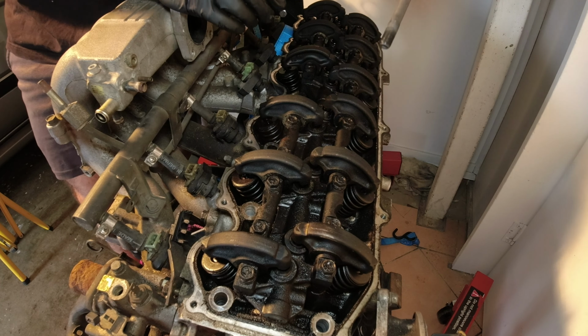So that's my RB30 block. Yeah, she's a bit rusty inside. Definitely gonna need to be taken apart fully, and start looking at some oversized pistons and all that sort of stuff. So I'm going to pop this back up on the crane and move it to its new, what I'll call forever home, just over on the other side of the garage. So we'll get that up on the crane now and go move it around.